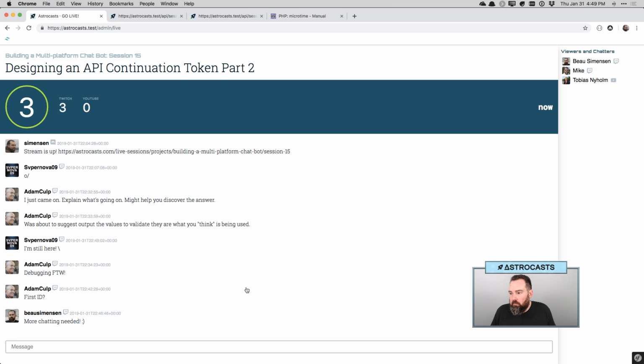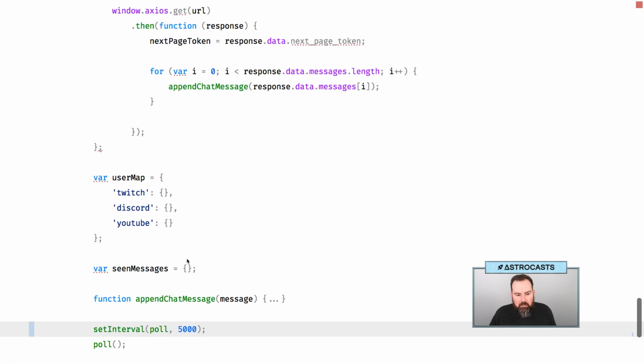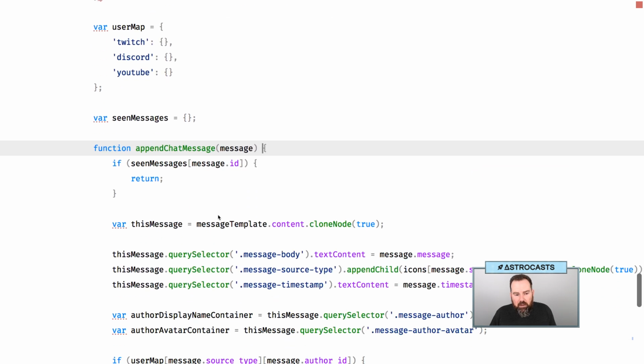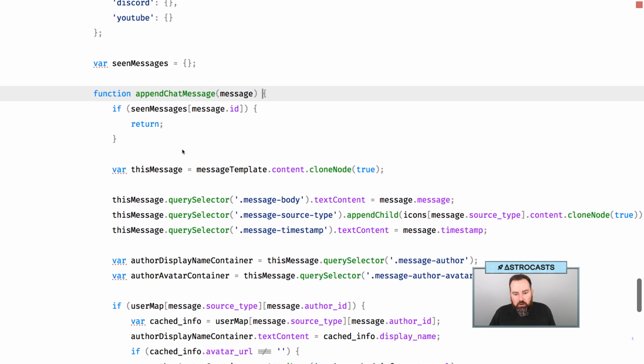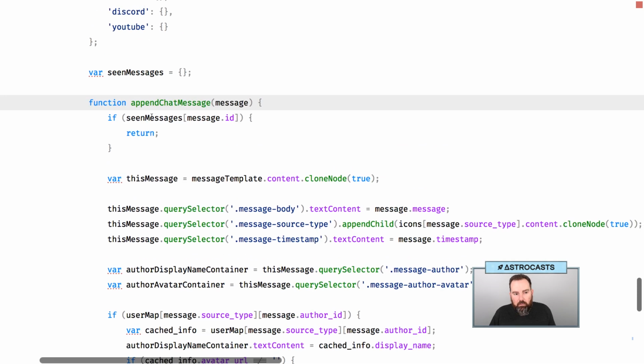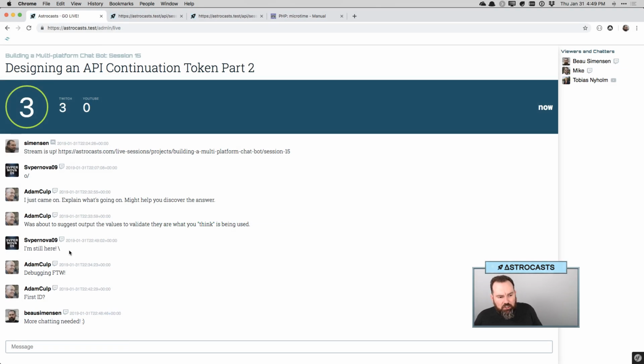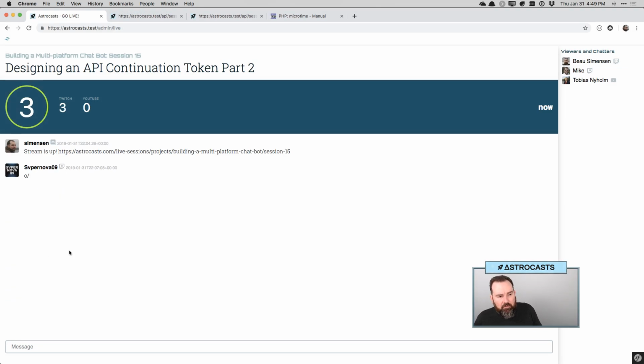Let me pull up the code to show that, because we have the seen messages map. So we did actually pull that information from Joe later, but we didn't show it again because we'd already seen that message come through. So that's why it didn't show up. But if we reload, everything should show up in the correct order.